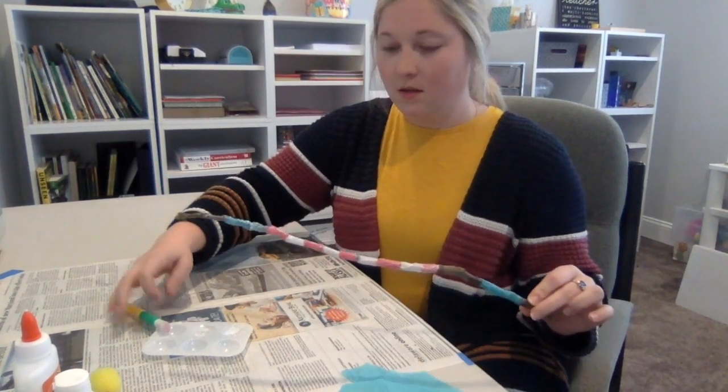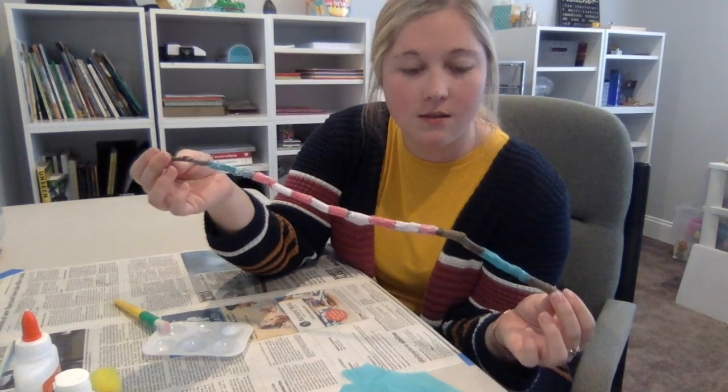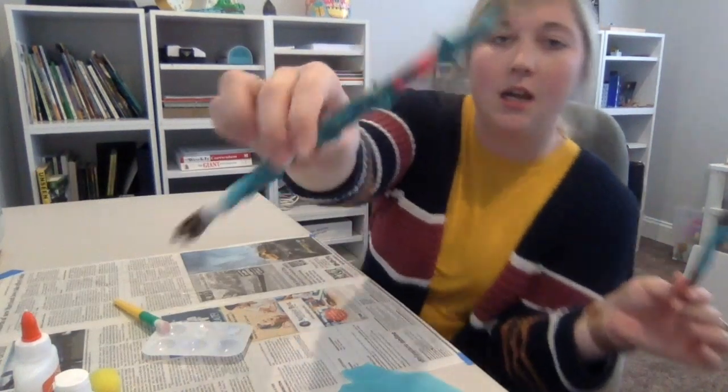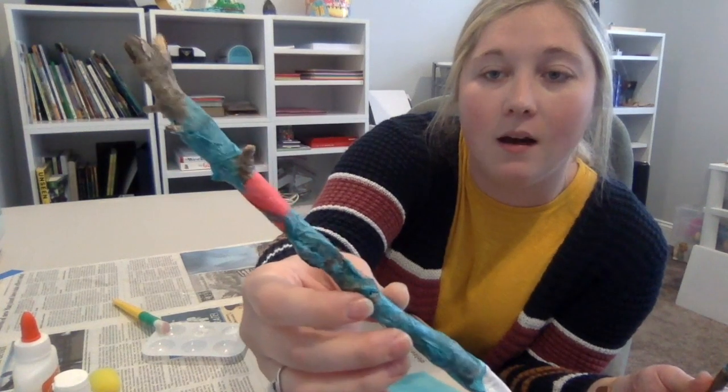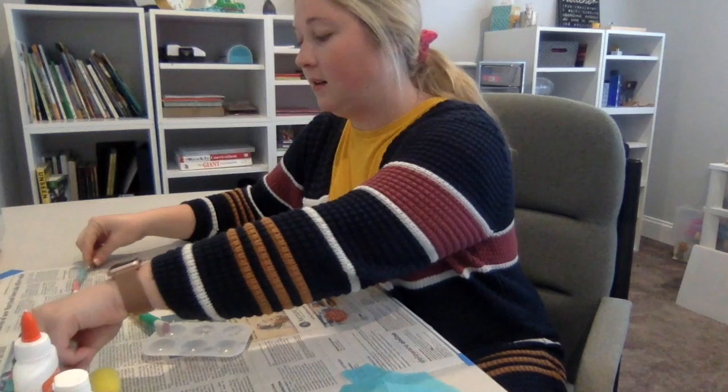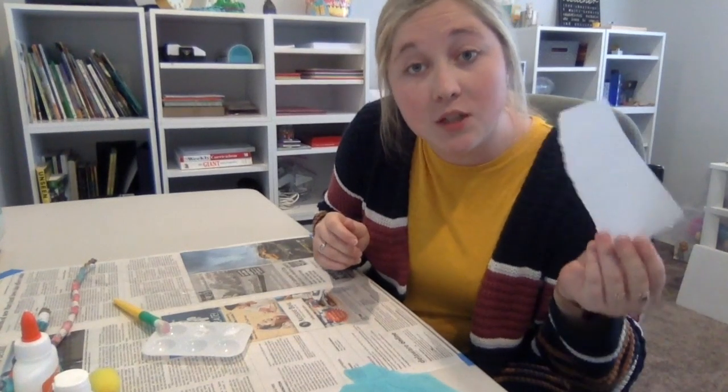All right, so now I'm going to sit my stick outside to dry. And when I come back to it and once it's all dry, it'll be nice and shiny like this one. It looks like now I just found a blue stick on the ground — but nope, I actually decorated it to be just my own. I can't wait to see what colors you guys decide to do. You can also color your plain printer paper and make it whatever color you want. You can even add shapes and pictures and a whole bunch of different cool things to make your stick whatever you want it to be. I can't wait to see what you guys decide to make. Please share pictures with us, okay? Have a great day. Bye!